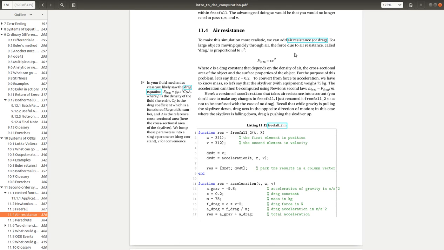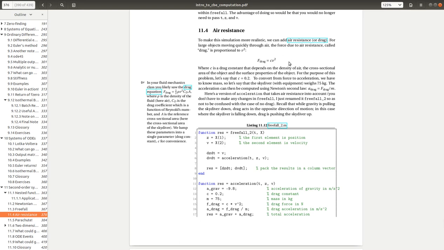the issue with ODE45 is you need to specify a time range to solve over. We had the code set up so that it would solve for the time it takes to make impact with the ground and then report back the trajectory over that range. And so what we want to do is build off of that code that we started in the last screencast, but now add drag. Okay.